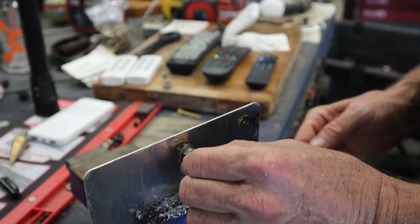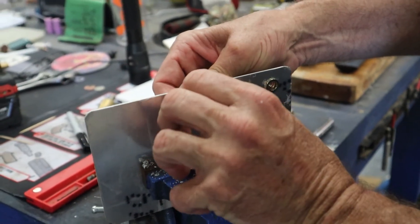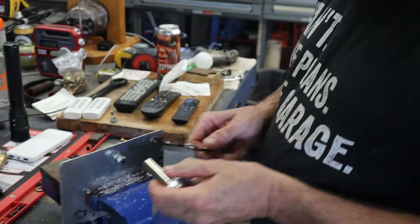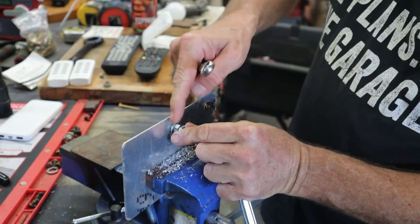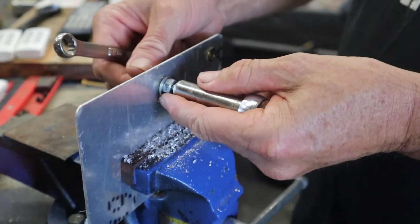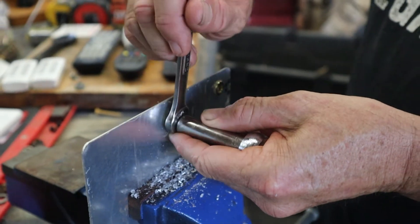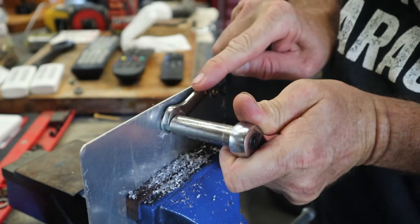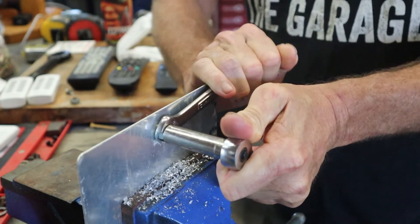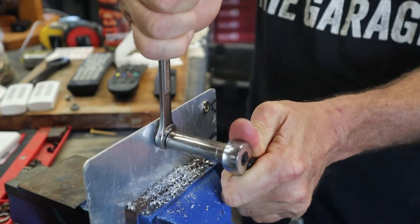All right, so now — when you're doing it on something else you won't be able to see how deep it is, but you'll just have to know that you've gone in at least a half an inch. Then the next thing we'll do is tighten down the nut on here while we're holding the bolt in place. It takes a lot of force because I am crushing this rivet on the back. If you had a longer wrench, that would probably even be better.